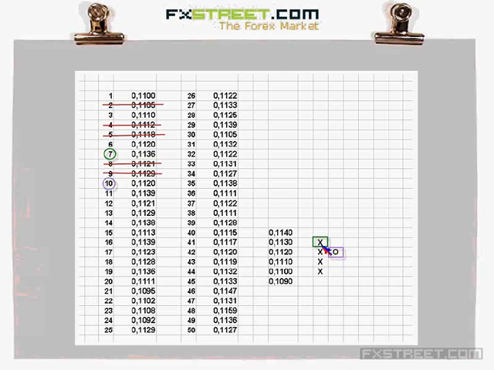And price number 10 fulfills the box size by 10 pips. Okay, because we were occupying the box 1130, and the new quoted price, which is 1120, is a 10 pip reduction from that price. So we have to occupy a new box. And since the column in the 1120 box is already filled, we have to move to the right, and instead of an X, we put down an O.